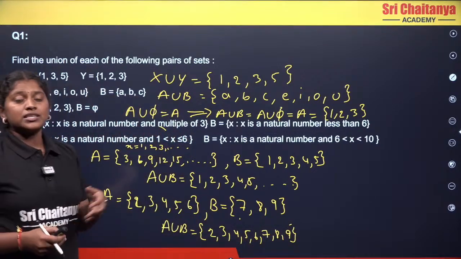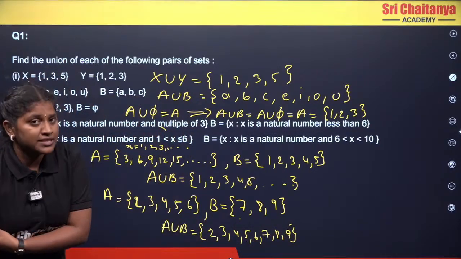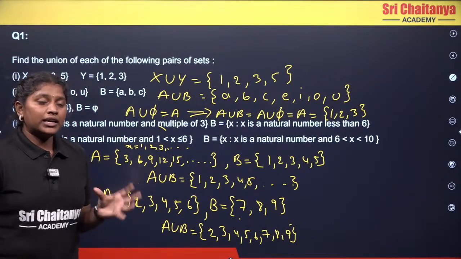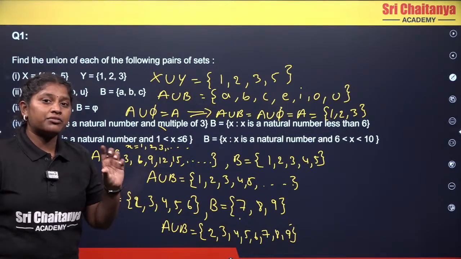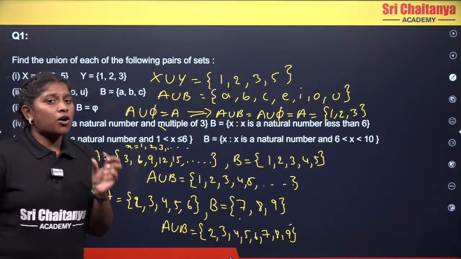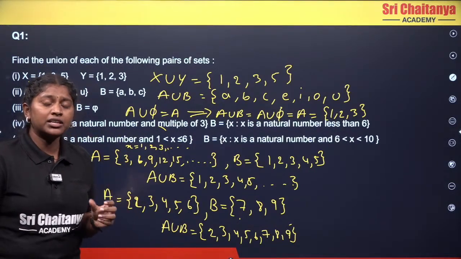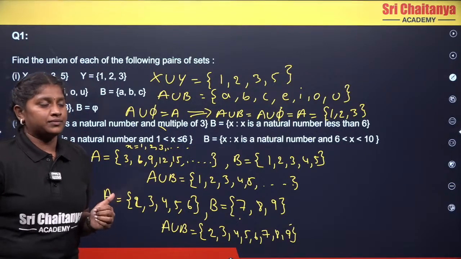Okay. So this is how we are going to find the union of sets. All these are basic concepts only, but when it comes to relations, it will be a little bit difficult. So practice a lot on these basic concepts, and whatever doubts you have, clear them right there itself.